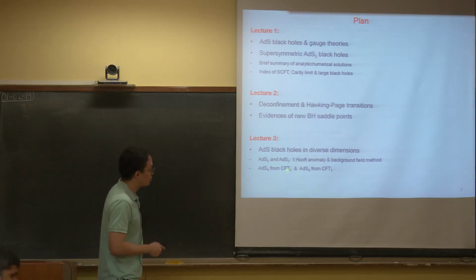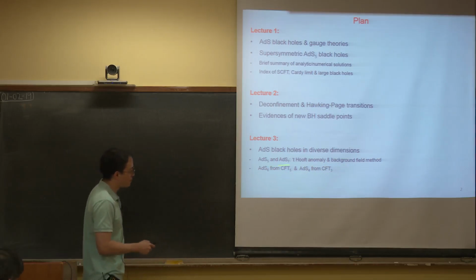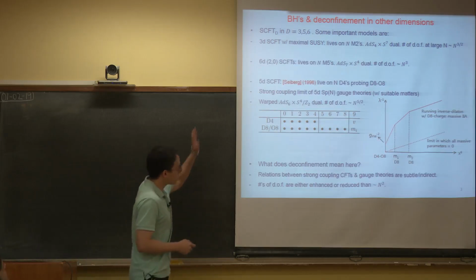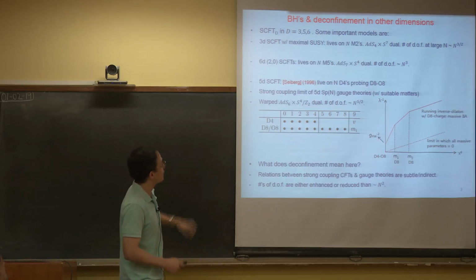And then I'll turn to odd-dimensional CFTs and their dual AdS4 and AdS-odd black holes, using a similar Cardy-like limit of the indices. This last example will turn out to be fairly more complicated. You just have to work in a dirty manner. Okay? So let me briefly start from this first slide.